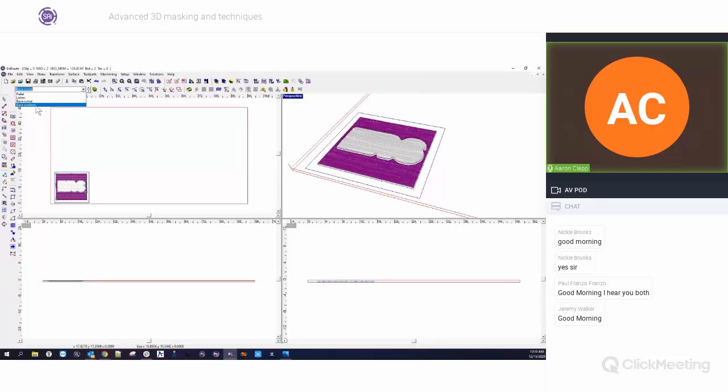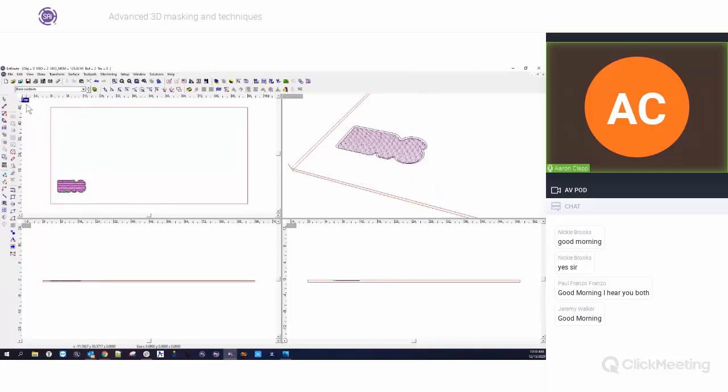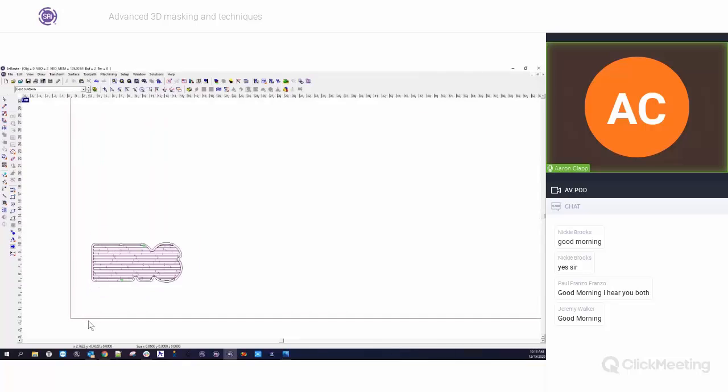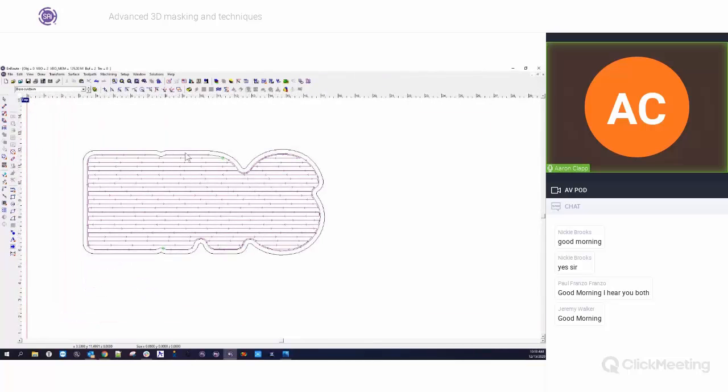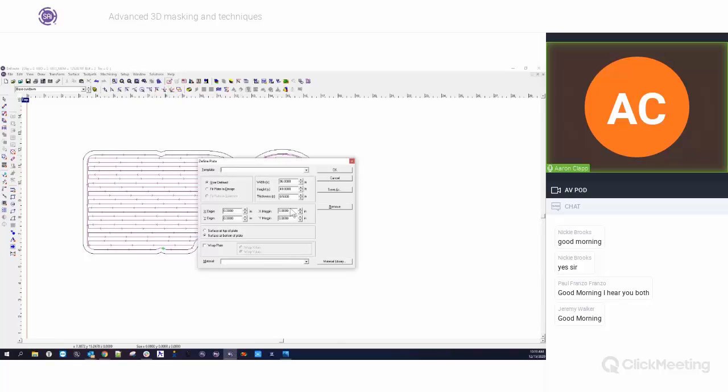So this is my base cut down layer. And what I've done here is a very simple hatch fill toolpath. Let's look at the properties here. Let's actually look at our material thickness. So our material thickness is 0.5 inches.